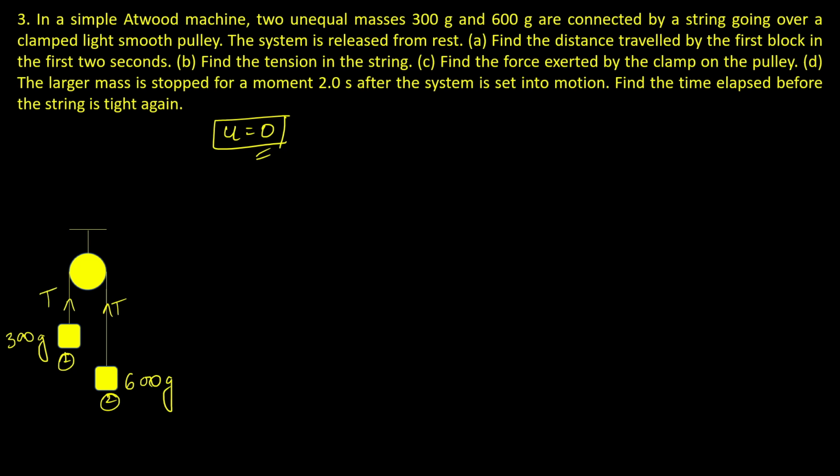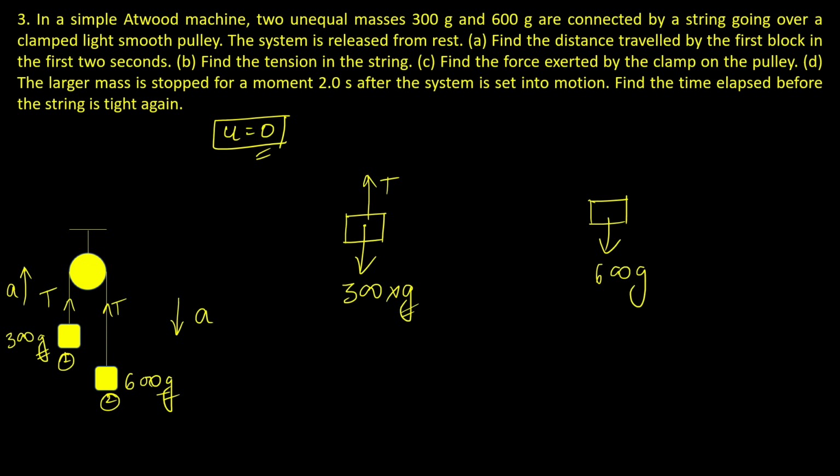So let us write the force balance for the first mass system, because the question is about the first mass system. And again in this case also, this whole system is going to move with one constant acceleration, because the length of string is constant. So this is heavier, it will be something like this A. This is lighter, this will be something like this A. These things you need to understand inside your mind just by practicing a lot of questions. So let us write the force balance for the system. This will be 300 grams multiplied by small g, that is acceleration due to gravity. Don't confuse this g with this g. This is acceleration due to gravity. In the exam also, don't confuse this g with small g, acceleration due to gravity. So this is 300 g in the downward direction, and this is capital T. For the second one, this will be 600 g, and this will be capital T.